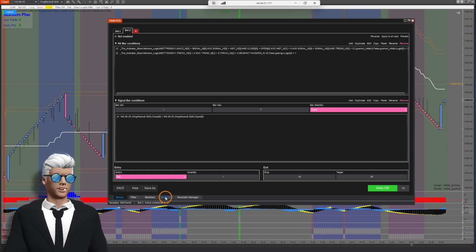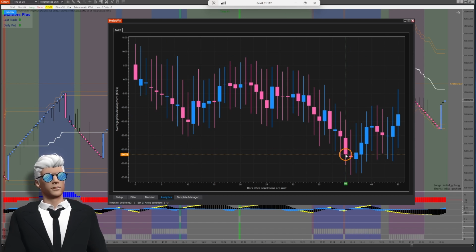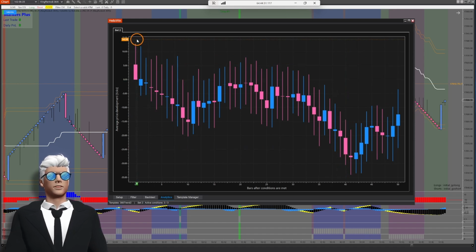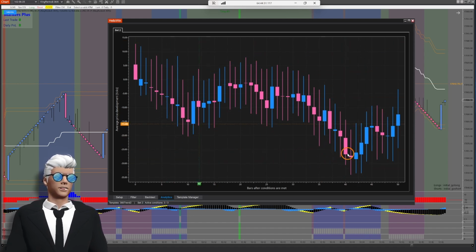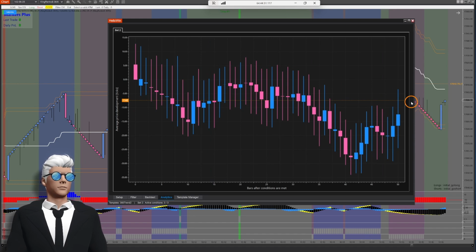Now, we can go to analytics, and we see that, hey, this runs about 10 bars in the right direction, has a huge pullback before it continues on. So this can give you some really good insight into maybe how you would want to set your targets and stops. But you risk overfitting if you base it directly on this. This is good for identifying common movements after your trade.